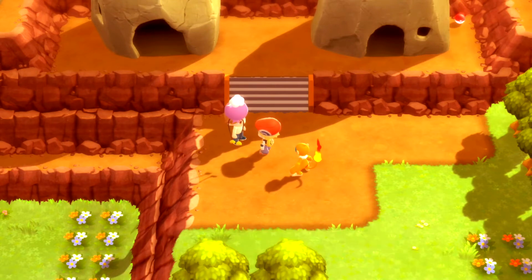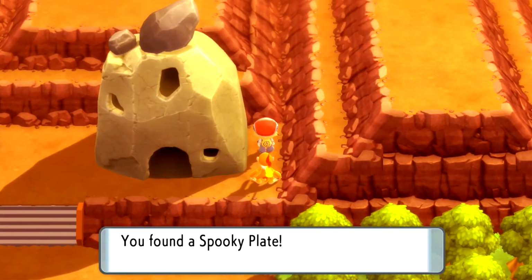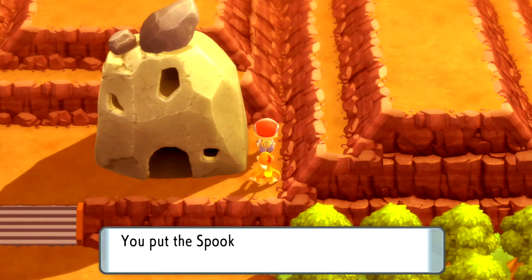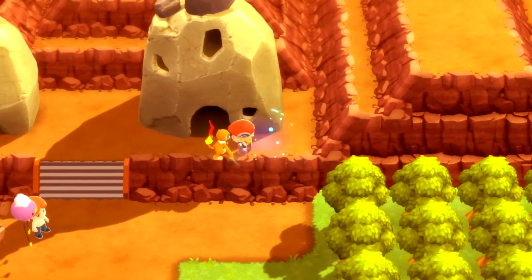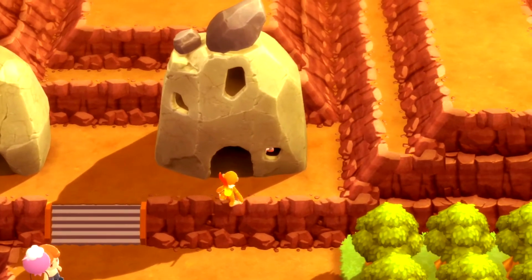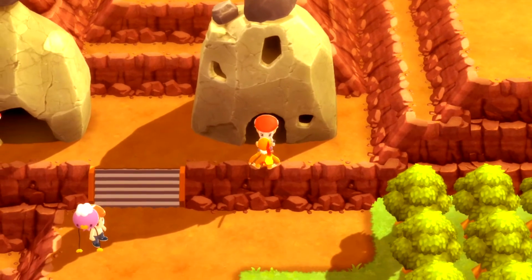Those are runes from a long time ago. Okay. Well, I do see a Pokeball over here. Spooky Plate. Probably, oh wait, no. When the universe was created, shards became its plate. You put the Spooky Plate in the bag. It's probably gonna be like, oh no, I'm stuck in here. Okay. I got scared for a second. Am I not supposed to be in here? Okay, maybe not. Can I talk to you?